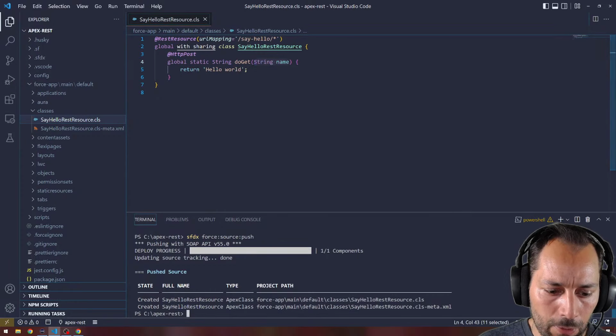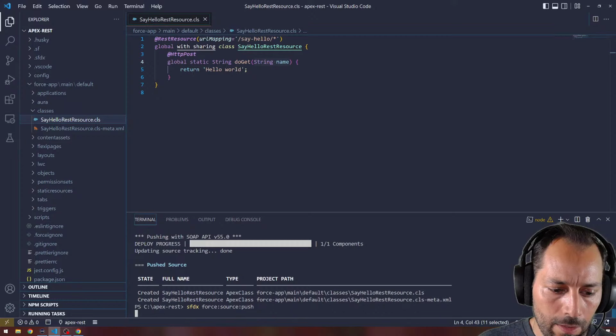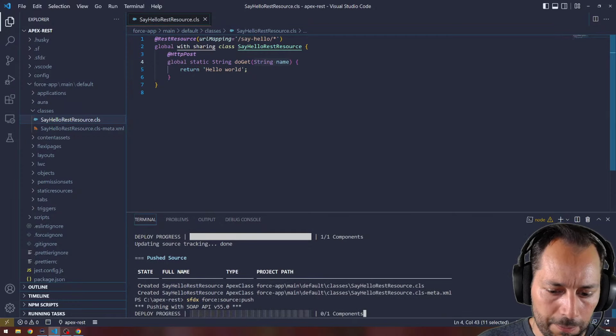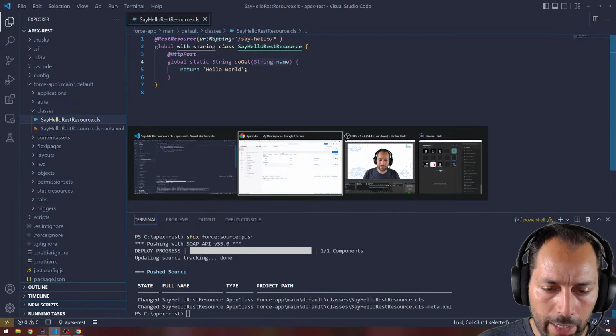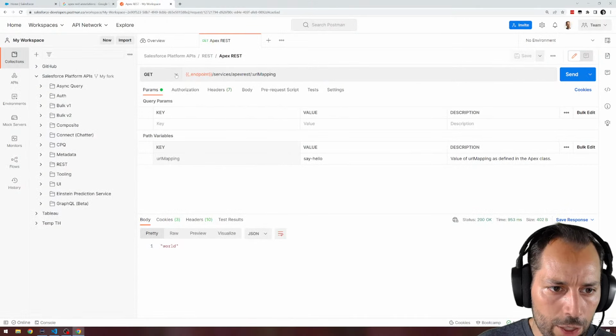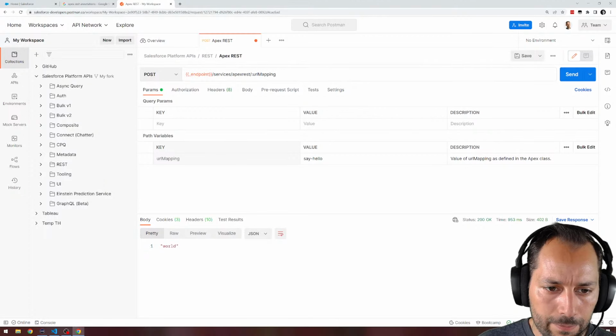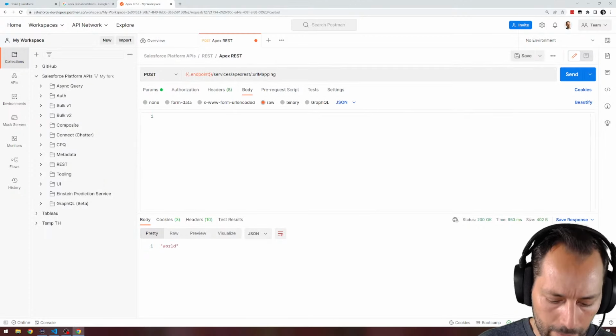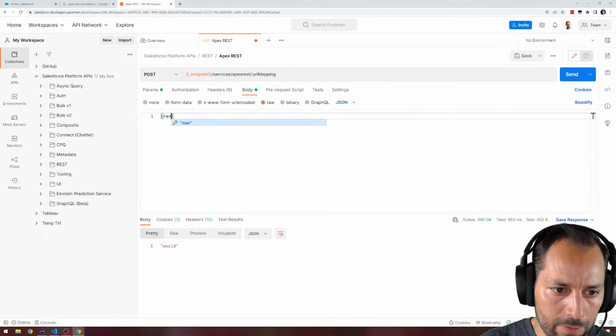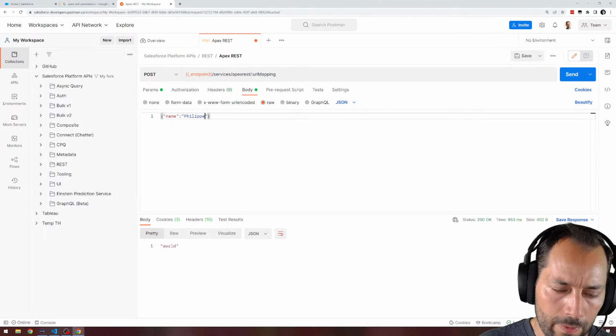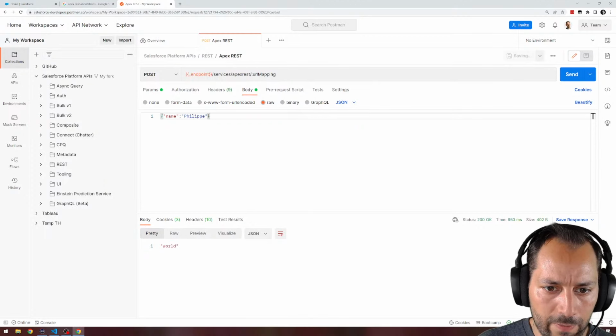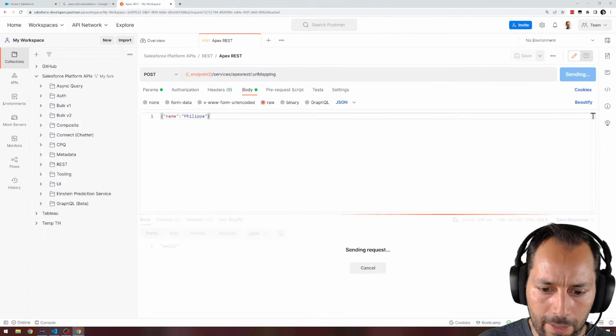We're going to switch to a POST method, and I'm already going to provide a parameter in there. Now I'm going to redeploy this method and just make sure this deploys correctly. And then I'm going to go back in Postman. I'm going to change the method so that it works. And what I'm going to do now is add a body, and add a parameter in our body. So I'm going to say name. Oh, I need to put the quotes there. Name. There we go. So I have a parameter in there. I'm saving my request, and I can send it again.